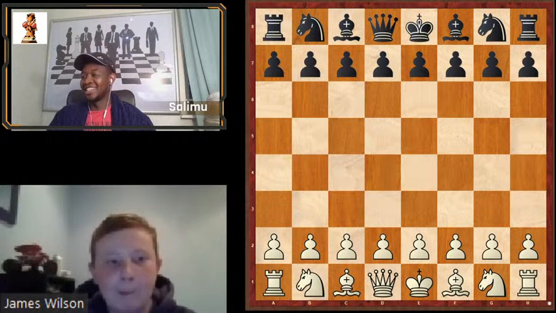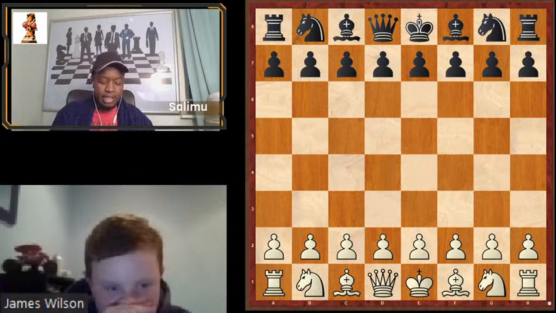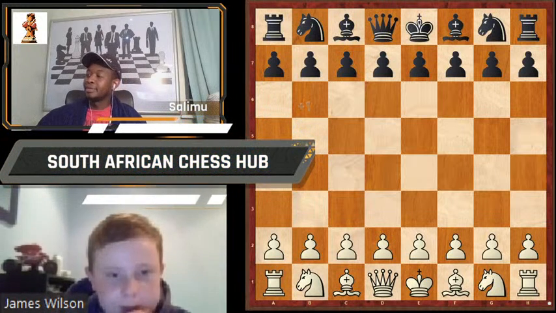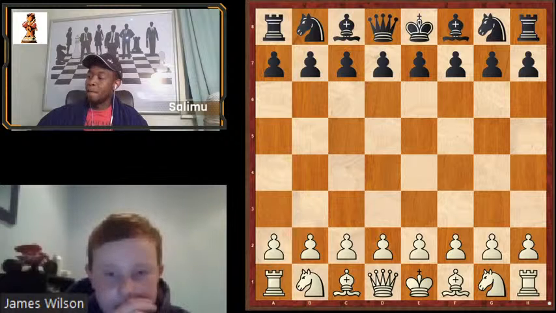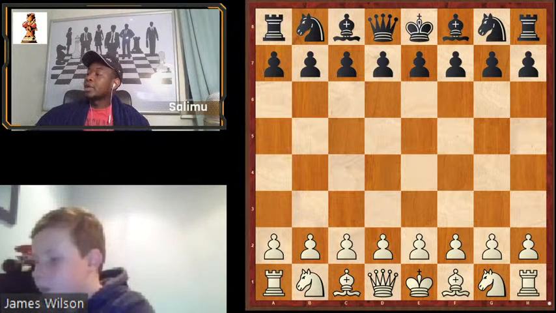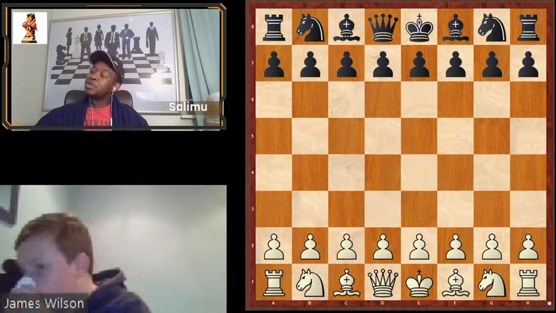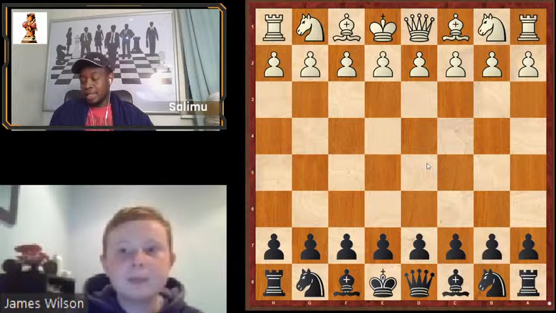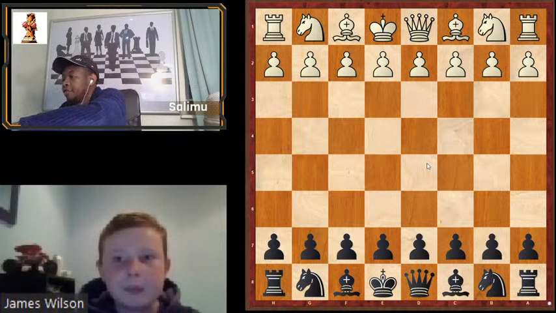Mm. Okay, cool. So the first one we're going to look at is a game of Steinitz. Oh, beautiful. Okay, so Steinitz is playing black, so we're going to look at this position from his point of view. And he starts with e4, e5.